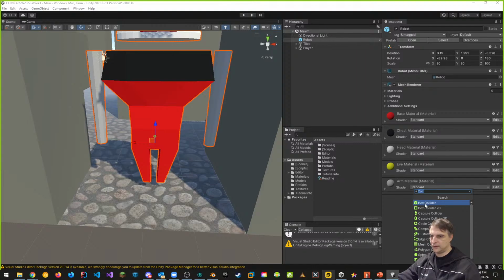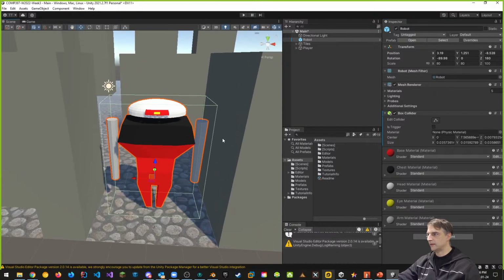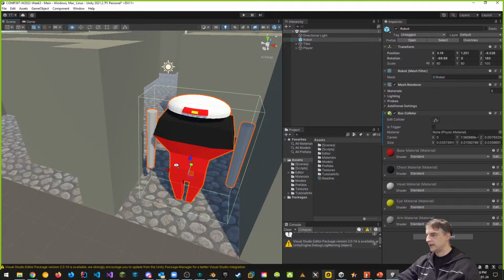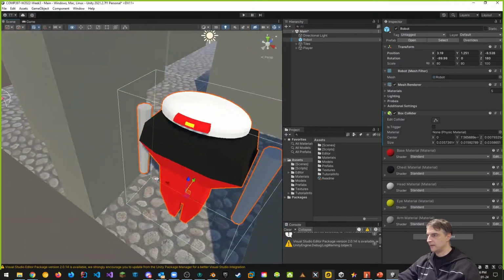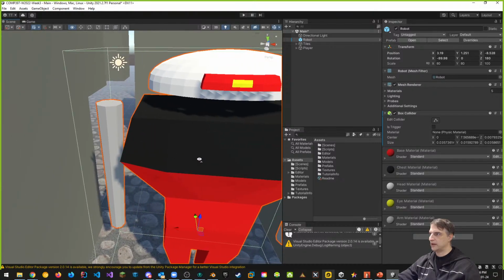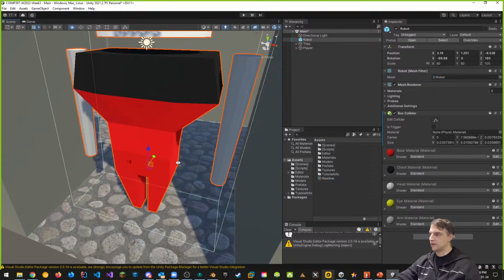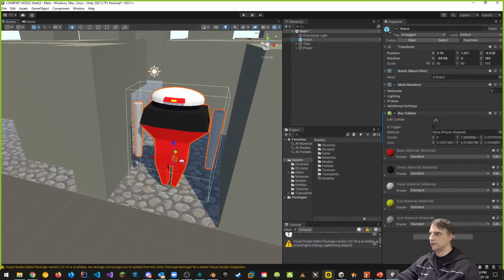Box colliders are the easiest to do, right? So let's add in a box collider. Now you might think this is too crazy, but actually when you think about what we're doing, it adds in nicely. It creates an area that is just big enough to hold everything, so a bounding box. And then you've got to think to yourself, what do we want to do?